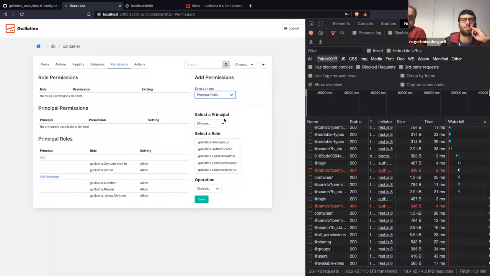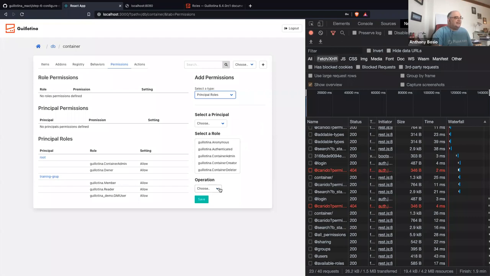Principal roles. On Guillotina, we support the three sides of the triangle: principal roles, permissions, principal. What makes the most sense normally is principal roles. You assign one role to one principal, even if it's a group or a user. In this case you can set permissions directly, but now we use the roles. Then, did you use the user or the group? I use the group, but if you use the user, it's the same. And the operation should be allow? Allow, yeah. Because if you set allow single, you only set permissions on the current object, in this case the container, and you can't access or view the content inside the container.